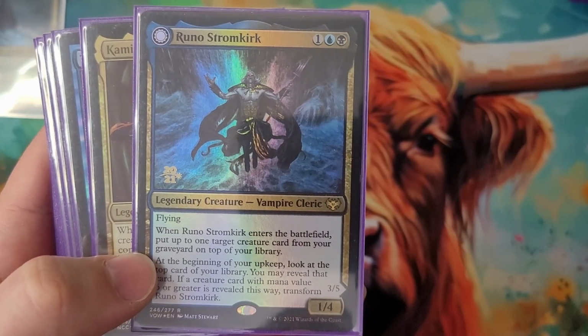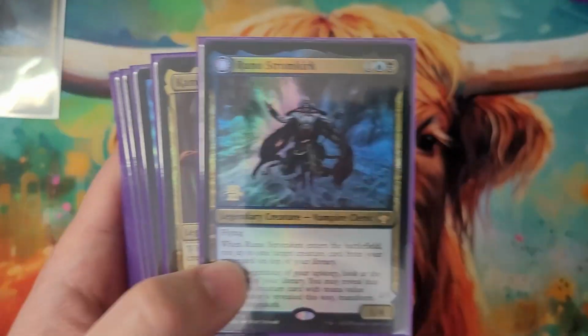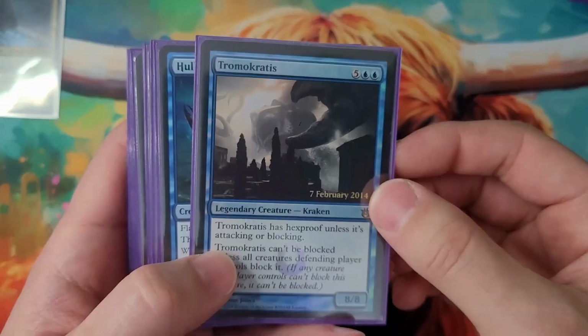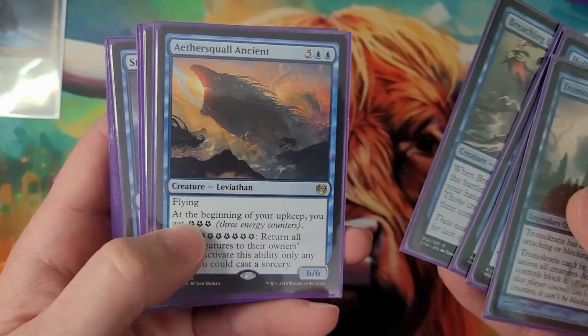So we have Runo, but he's not actually a Kraken, but he's a flip card. So this is the backside of him, so he becomes a very good Kraken horror. Very good card. So we're also running Obscura because he's just a very good creature whenever you get started and start attacking with him. So then we're running 20 Krakens, Leviathans, Octopuses, and Serpents.